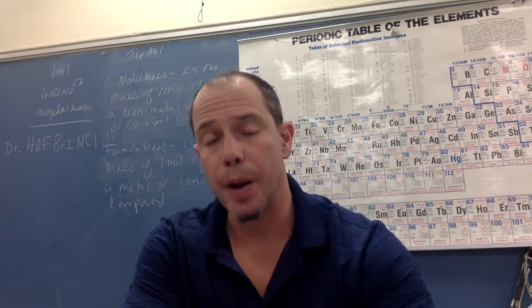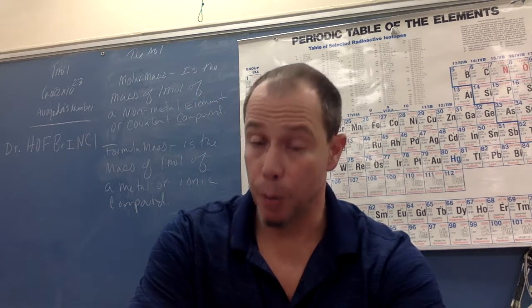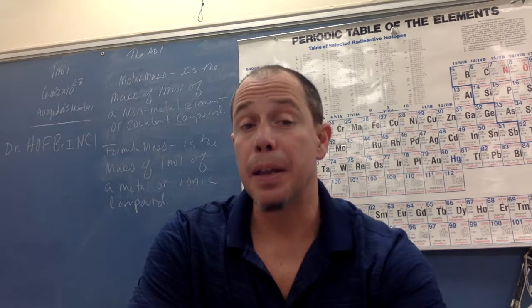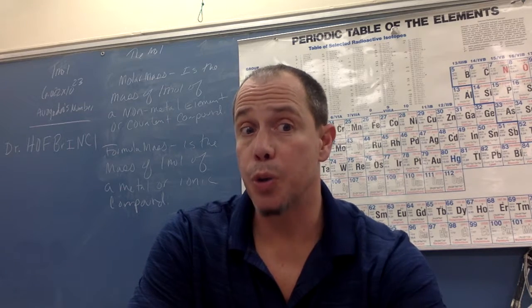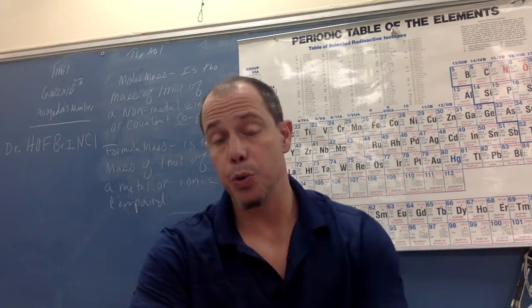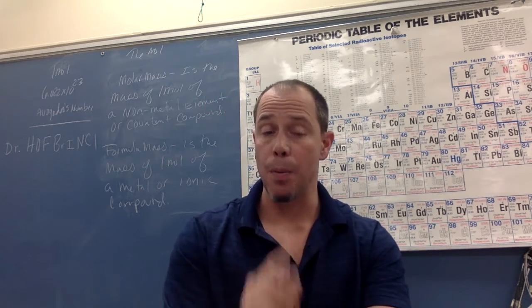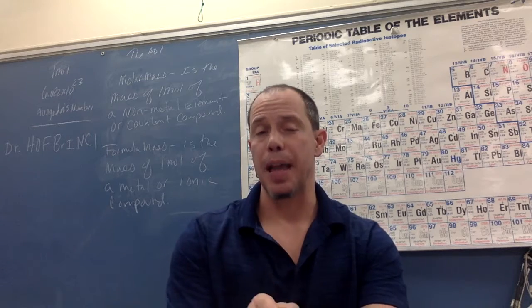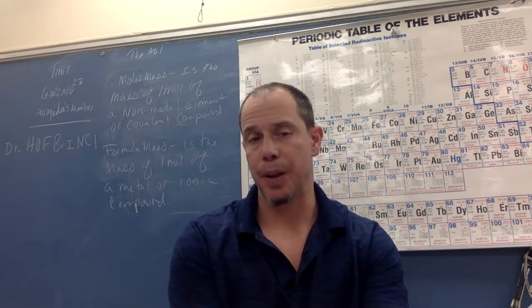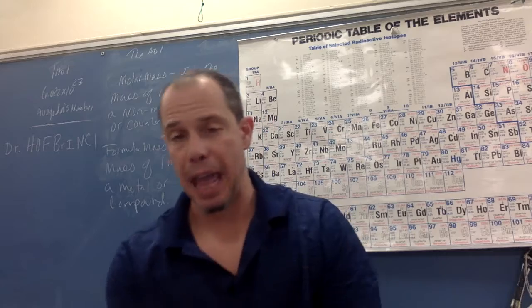So, from here on out, we're going to be calculating molar mass. When we calculate the mass of 1 mole, we're also saying that there's 6.022 times 10 to the 23rd atoms or molecules inside of that 1 mole of mass that we calculated. Hopefully you're hanging with me here and you're not confused yet.